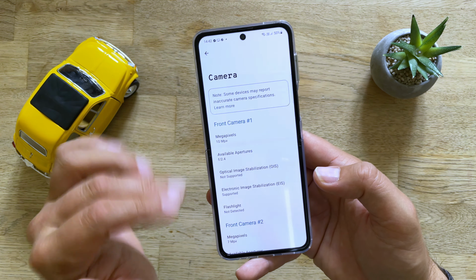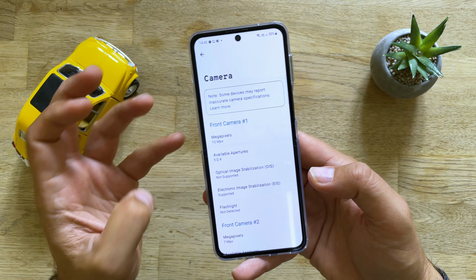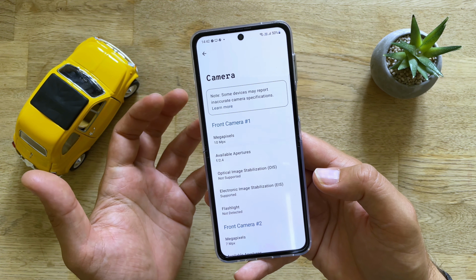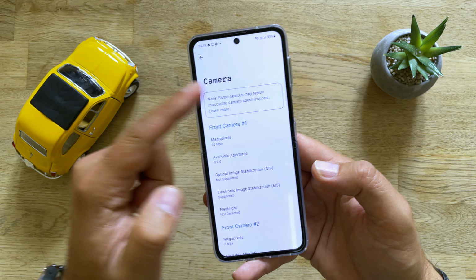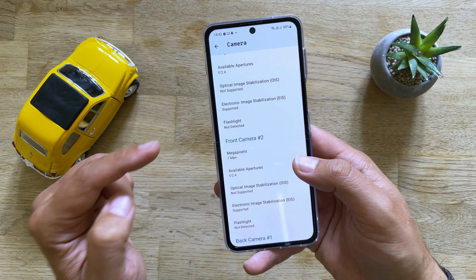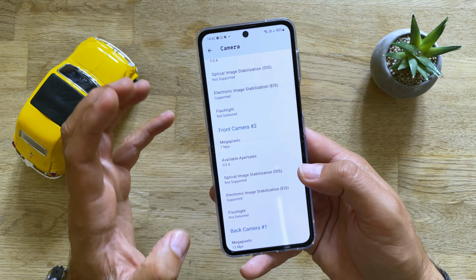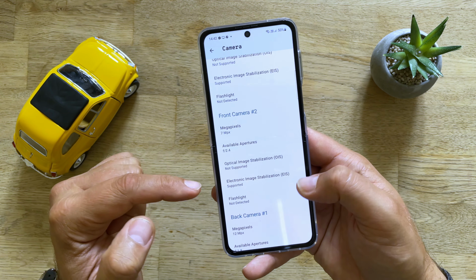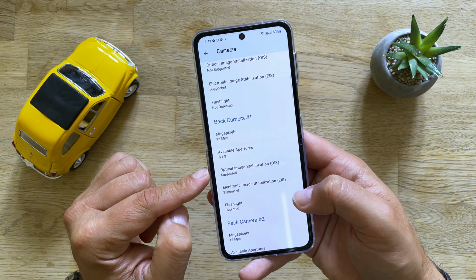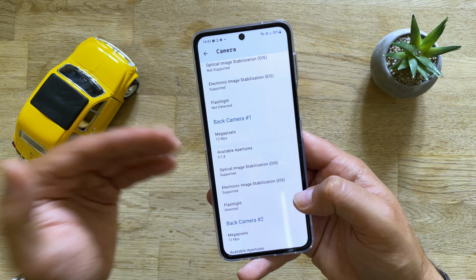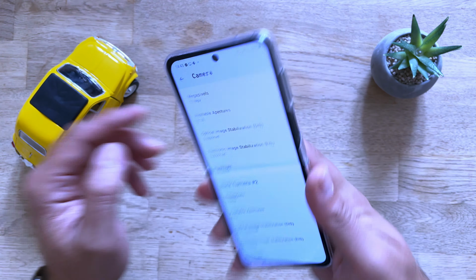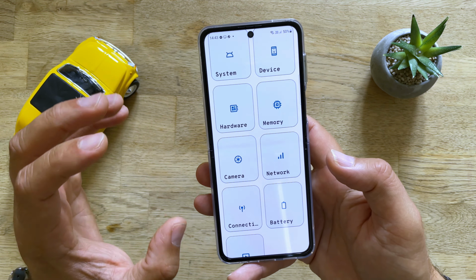And now, guys, camera, for those of you who are interested in the camera and Camera2 API. Now, front camera 10 megapixel, the aperture is listed, and also the information if the phone supports optical image stabilization or electronic image stabilization. In this case, on the front camera, of course, no OIS, only EIS, and flashlight not detected. The other camera is 7 megapixel, also with available apertures, OIS not supported, only EIS. And the main back camera, guys, 12 megapixel sensor with optical image stabilization supported, and also the available aperture, in this case f1.8, and also of course information on the other back camera, because here we have 2 on the flip. So this is really information coming from your phone.